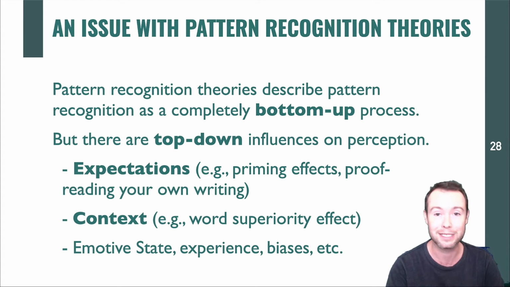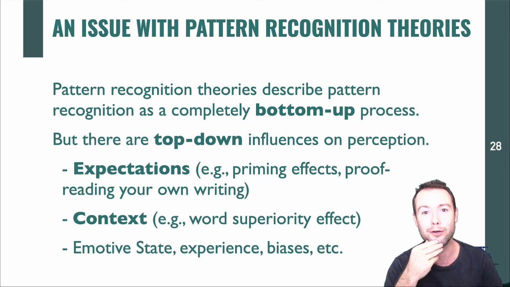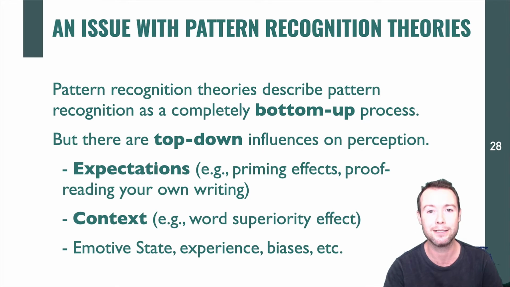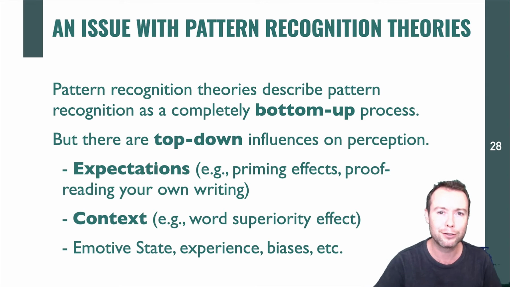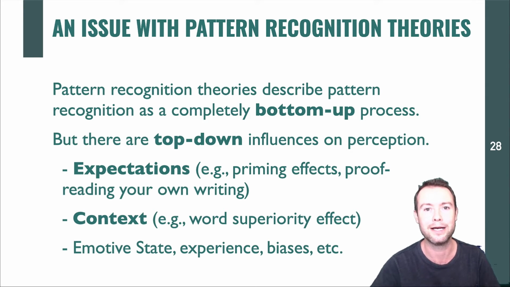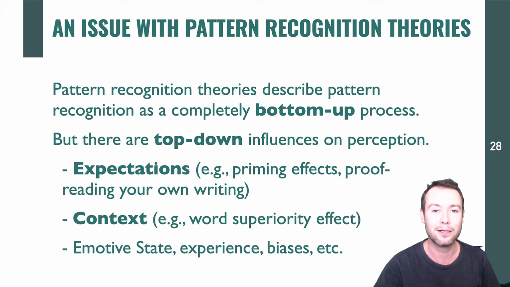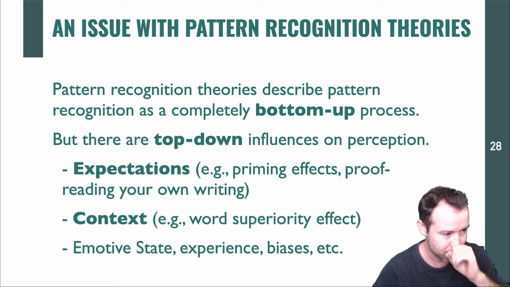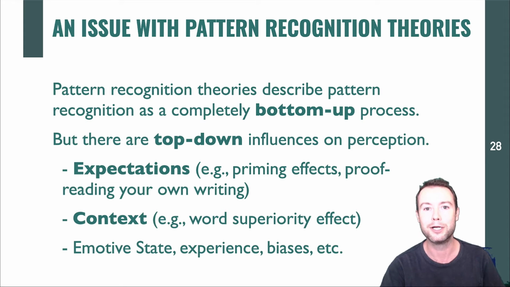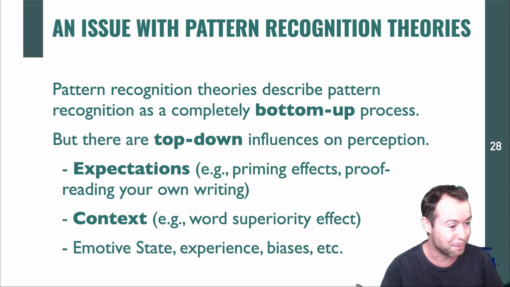An example that I think is easy to understand is imagine trying to proofread your own writing. So when you've just written an essay, it's an important essay that you're about to submit and hand in. You're very familiar with what you've written on the page. When you read it through yourself, you have strong expectations and knowledge of the sentence structure, what you're trying to say at each point. And as you read through that, because you have an expectation of what comes next, we can very easily end up missing any typos or errors that were in the writing, just because as you read through, you're sort of predicting what words are going to come up next as you're reading it. So unless you read through word by word or use particular techniques, we often miss our own errors.